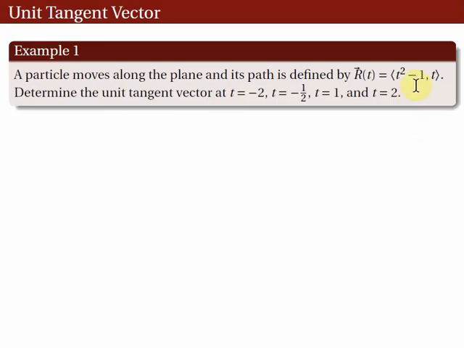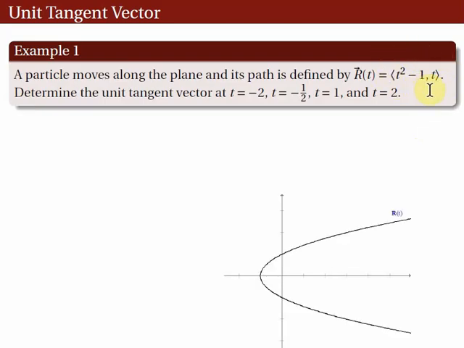As we can see, r is a vector function of t with 2 components, and its graph is a curve on a plane. Recall that the graph of r of t is the curve traced by the terminal point of the position representation of the vector r of t in the direction of increasing t. So for instance, r of 0 is equal to minus 1, 0. The terminal point of the position representation of the vector minus 1, 0 is this point here, and it is a point on the graph of r.